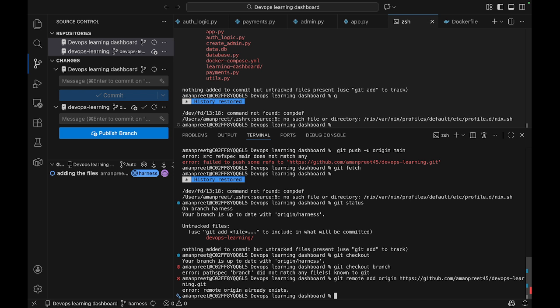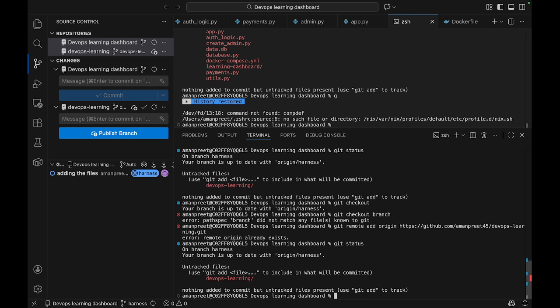So the only thing is it is already present, if you see git status. But I don't want origin Hazin.